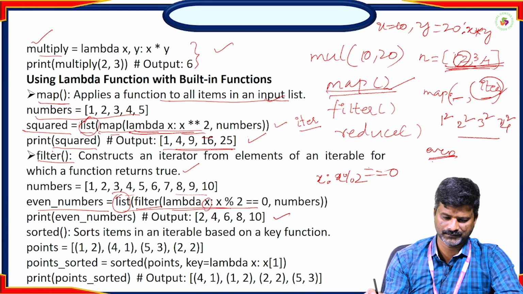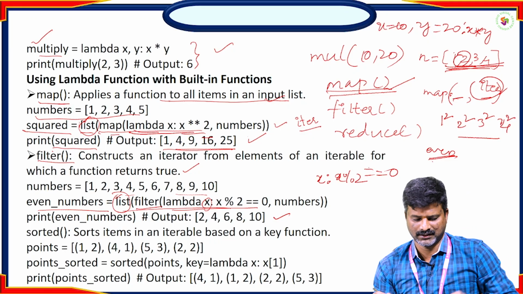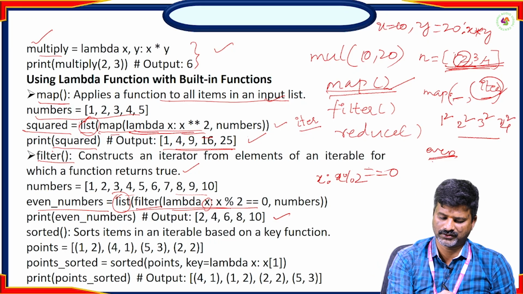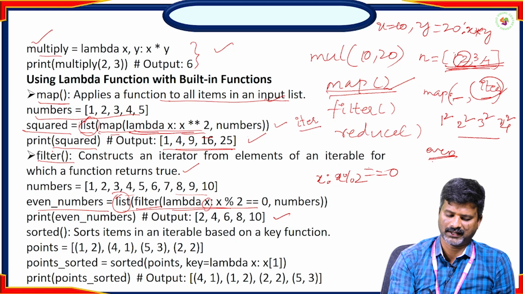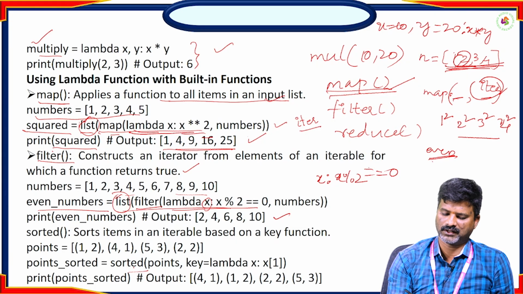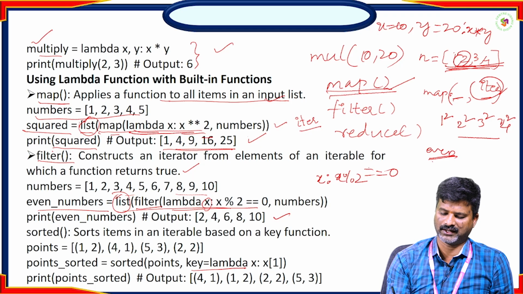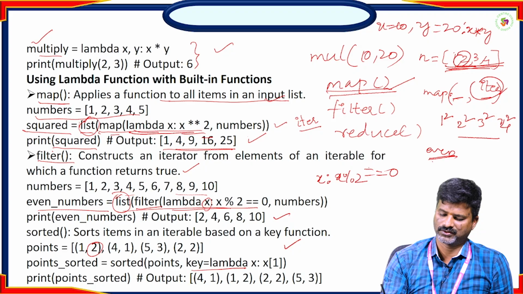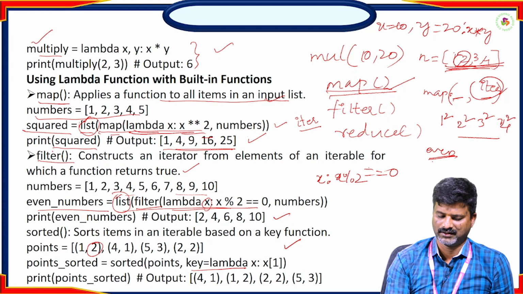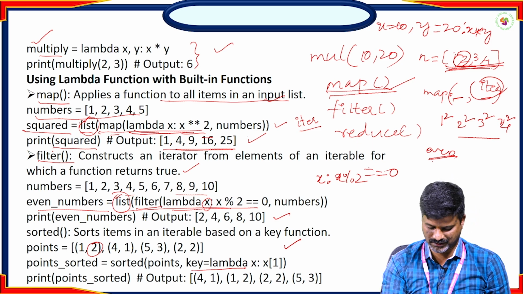Then coming to the next one, similarly, whenever you want to sort the elements, you can use this anonymous function. sorted is a built-in function. Inside this, basically the sorting will be performed on this key functionality. Key is the first element. Based on the first element, the second elements will be sorted. So you can use a lambda function whenever you are performing some logic in a single line, in those use cases.